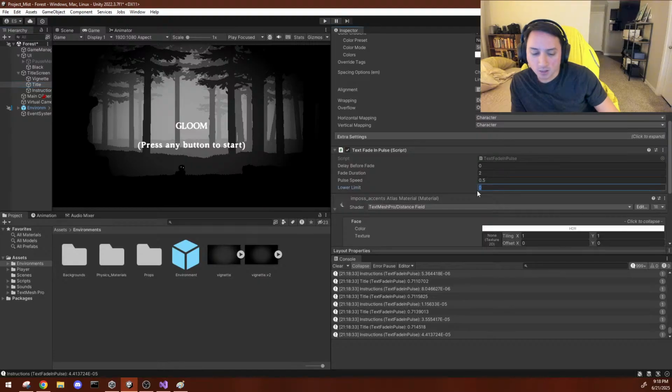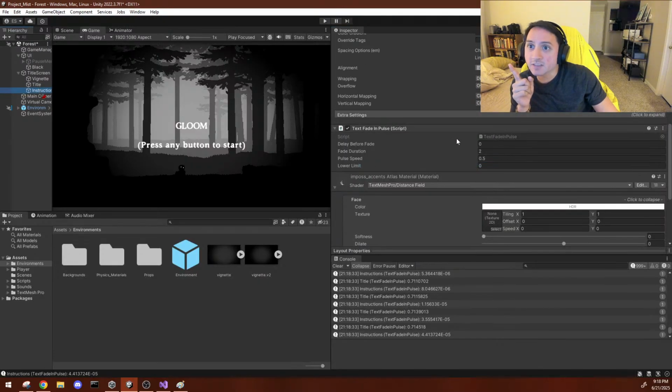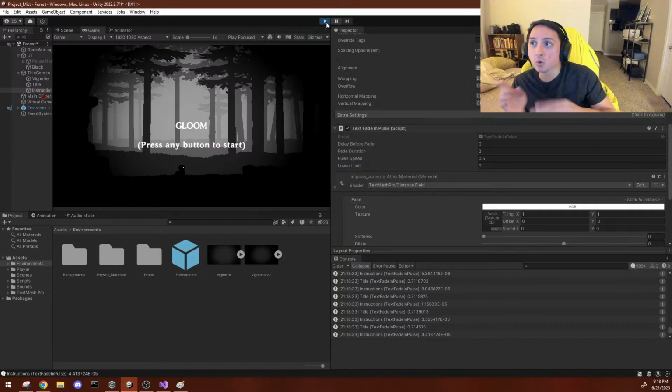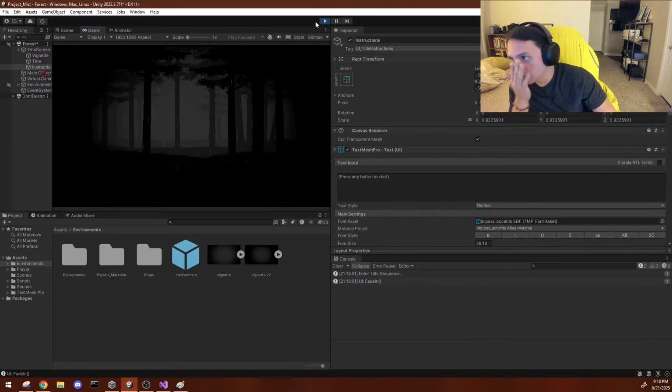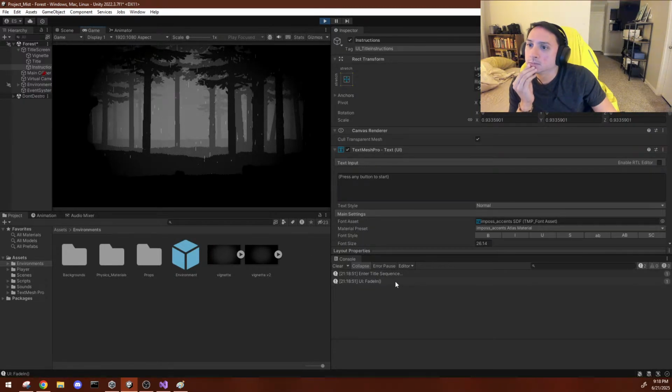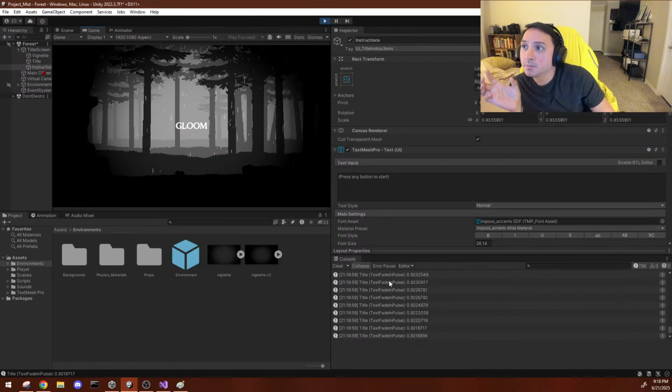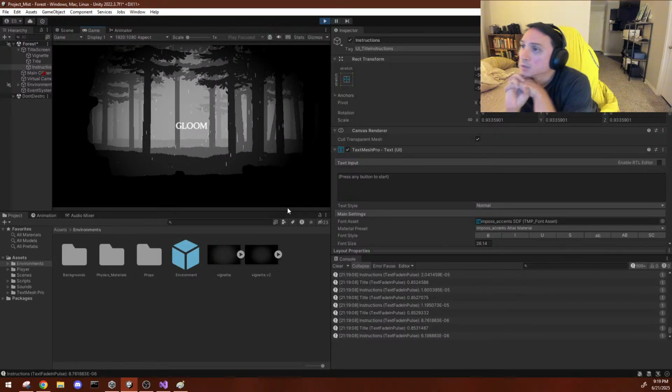If I say my lower limit is the halfway point of alpha, and I leave the lower limit of this at 0, the instructions will go to 0, and the title will only go to half brightness. And then it'll come back. So it won't fade out completely, it'll just get a little dim, and it'll come back. Beautiful. That's exactly what I wanted.